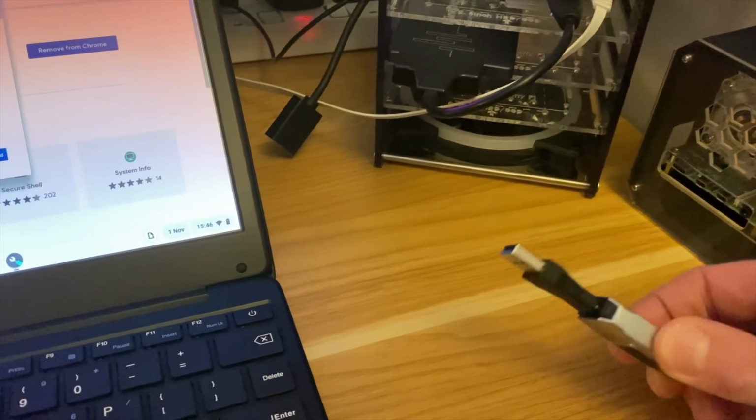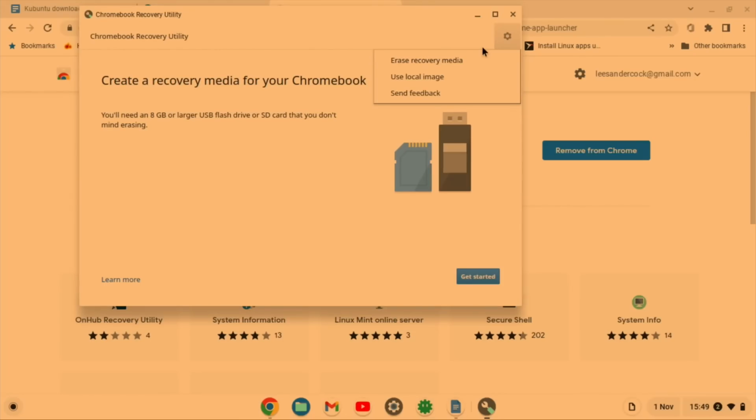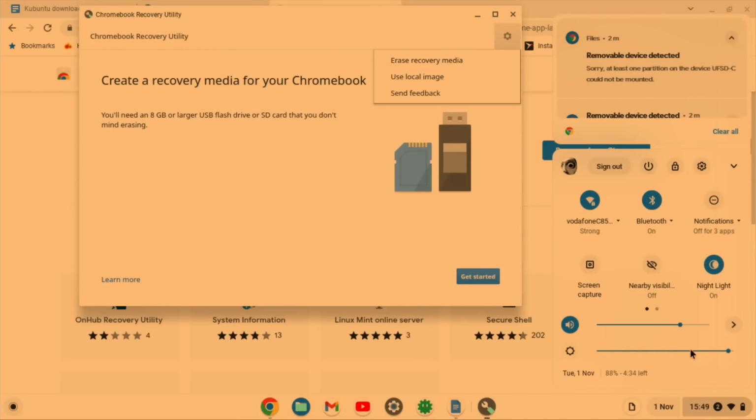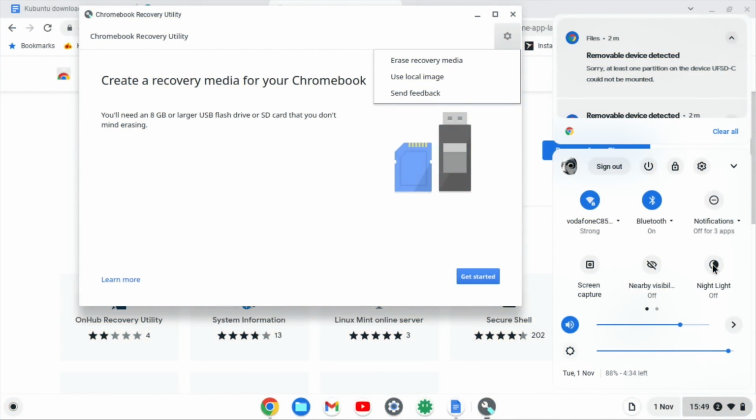I'm going to use my Orico one again. And I've just noticed from the screen capture that it's looking very warm. So I was messing about with settings and I turned on nightlight. Now the display is quite a cold display on this laptop and the warmth just gave it a bit more color, a bit more depth. But I can see on the screen capture it looks awful. So I put it back to normal.